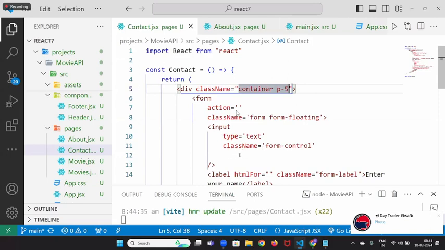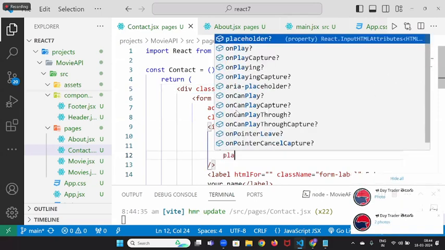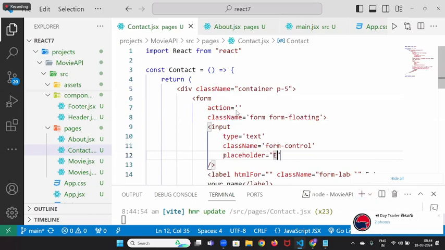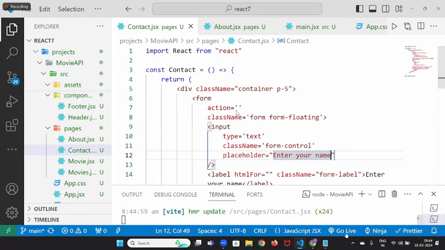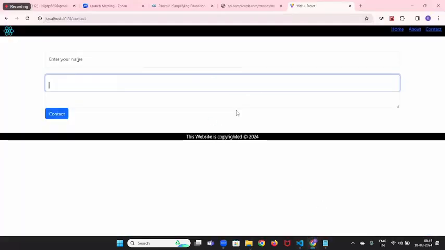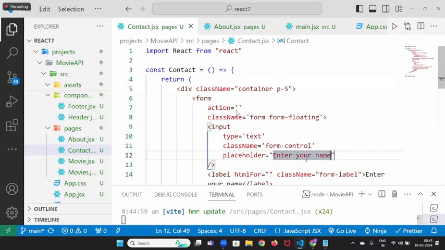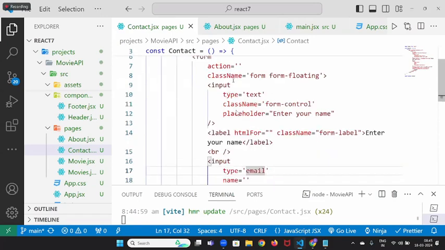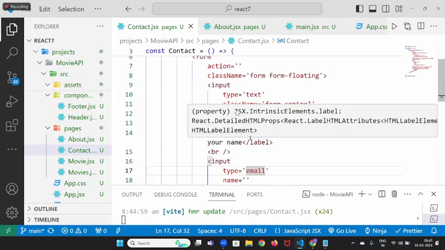Yeah. Here, this one we must have a placeholder. Enter your name. I think now it will work like a floating label. See, if I click on this, the floating label comes. How will the floating label come? Three things. First one, the form should be form-floating. Second one, the input element should have a placeholder. Third one, after the input, the label should be written. This is the Bootstrap syntax, right?